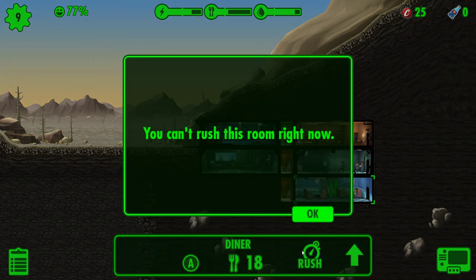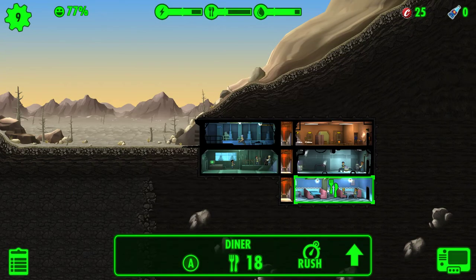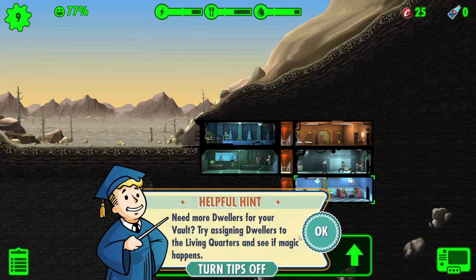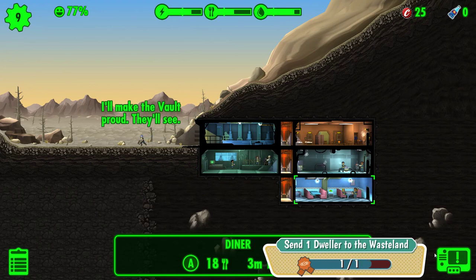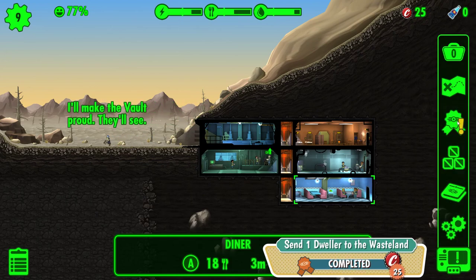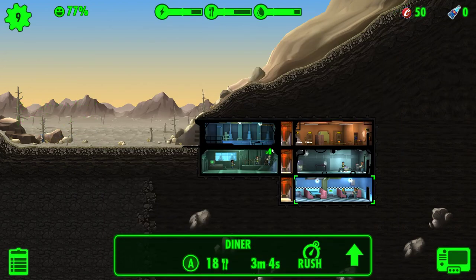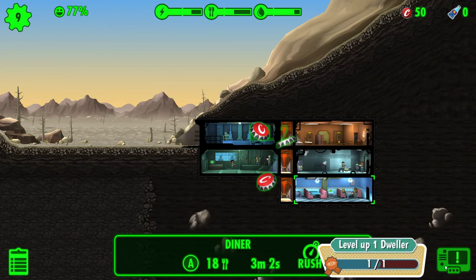Let's rush. Whoa, you cannot rush this room right now. Why can't I? Hint, you need more dwellers for your vault. Try assigning dwellers to the living quarters and see if the magic happens. I wonder what that's implying. Get your mind out of the gutter, guys. Oh, I'm finding more caps on the sofas.